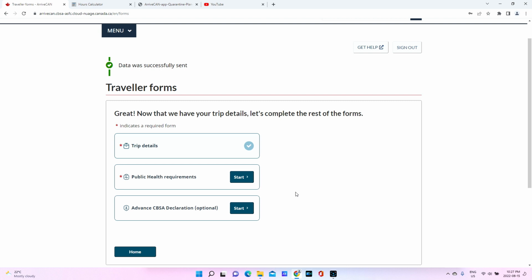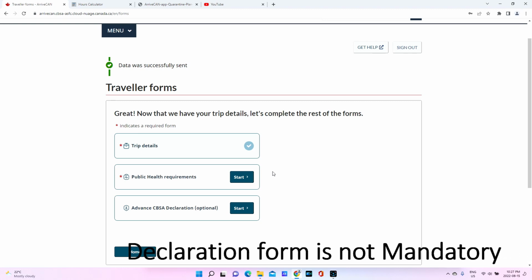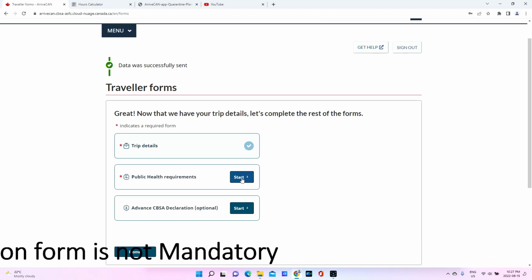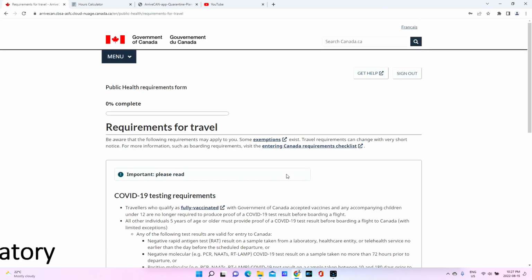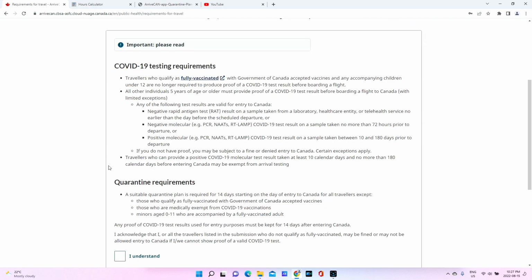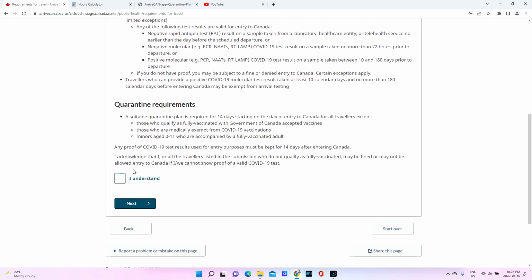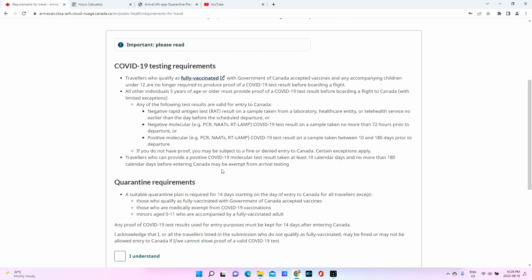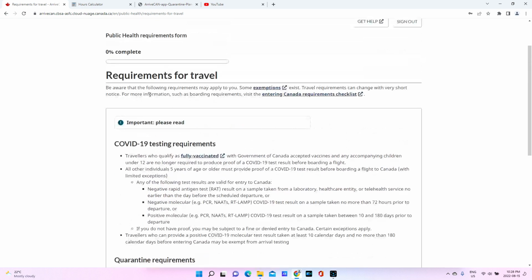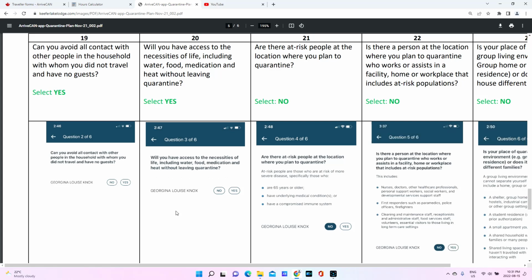So now there's just two more forms. These forms are basically public health requirement forms. We'll just give you a glimpse of what it is. These are basically testing requirements. You have to just say I agree to these requirements. They'll ask you a few questions related to COVID-19. So this is what these questions would look like. Can you avoid all contact with other people and stuff like that?